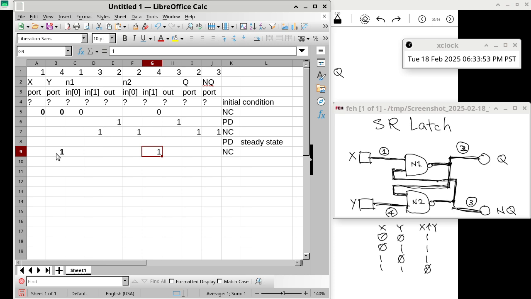Okay, so the question is, do we need to worry about the PD now? The answer is yes, very good, because the previous NC row just changed the input of one of the devices. N2 has one of the input pins changed. The question is, is it changing the output as a result of that? The answer is also yes. I don't think I need to explain that because the whole explanation is at the lower right hand corner, the truth table of the NAND gate.